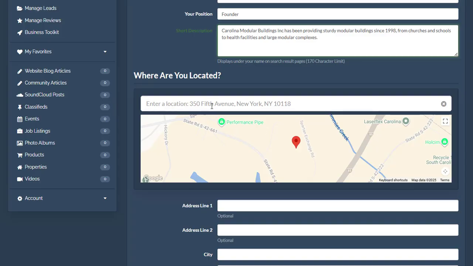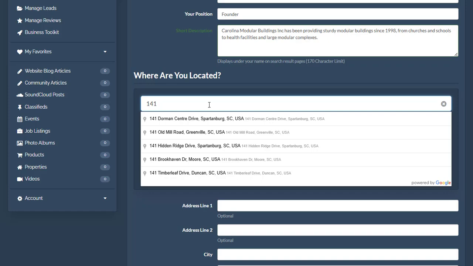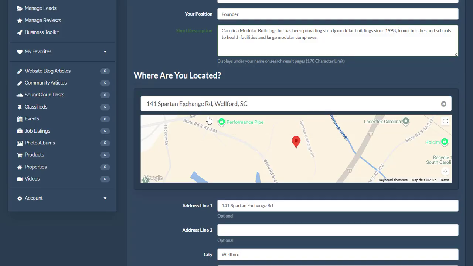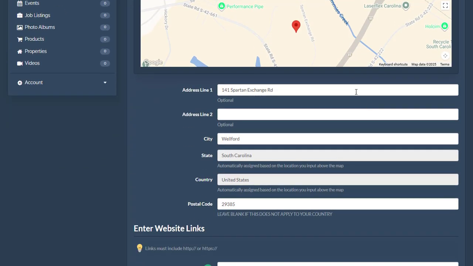Next, it's going to ask you for your address, and we want to geolocate each of those. So what you want to do is just start typing in your address, and you'll notice that it starts to pre-populate a number of different options. The more you type, the more it's going to end up with just one option. So I want you to click on that option, and what you'll see there is it'll pre-populate here, but it'll also pre-populate down below. It'll put your address in place, the city, state, and the postal zip code right here.